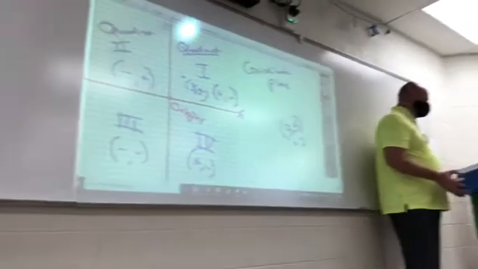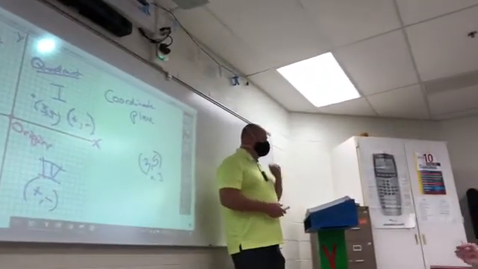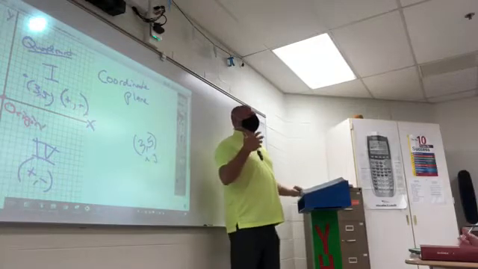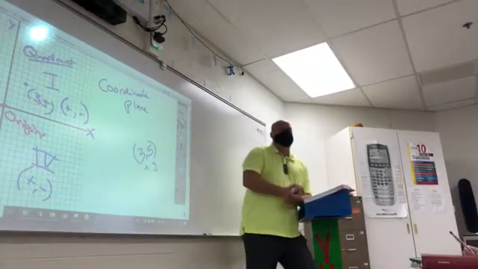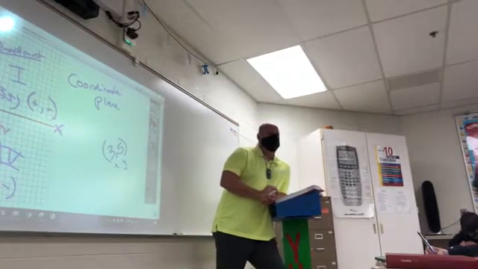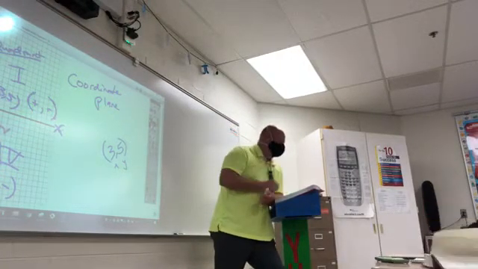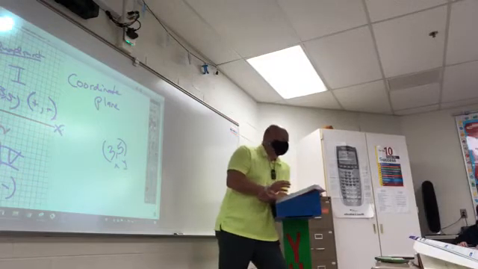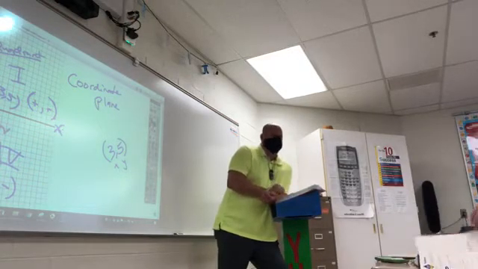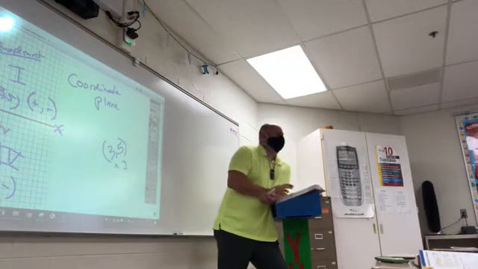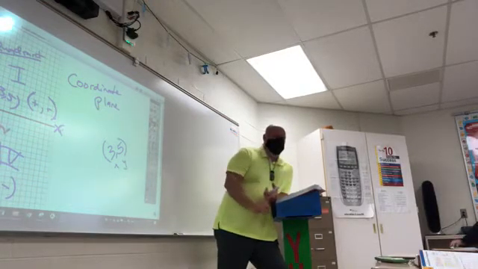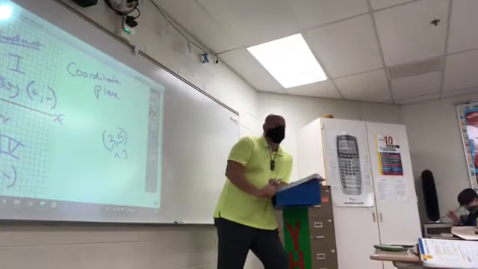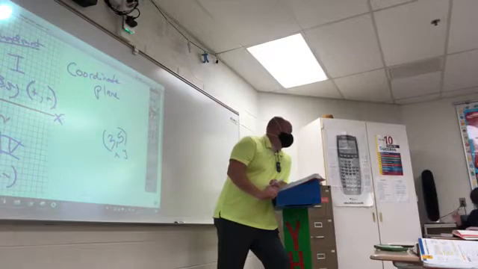Everybody take a look at page 54. I just want to go through some of the vocab that I think you guys already know, but I want to make sure. As soon as you look on page 54, you can go, oh, that's a lot of yellow highlighted words. Yep, there's a lot of vocab right there in that first paragraph and a half. But none of it should be new to you. We have coordinate plane. Have to know what that is. Axes, right?